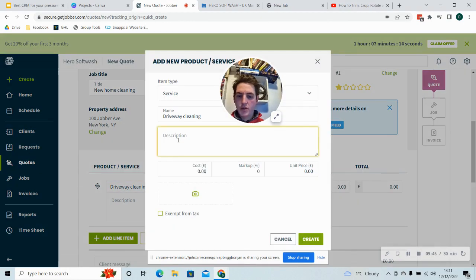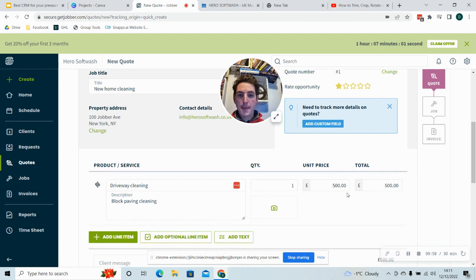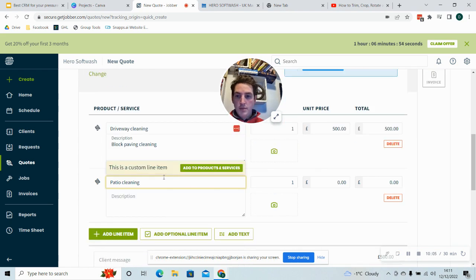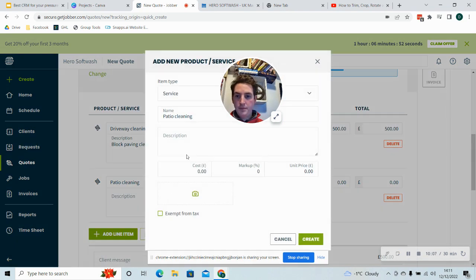Products, description, block paving cleaning. Put in the price, 500 quid. Great. And let's say they want their patio cleaning as well. Price.